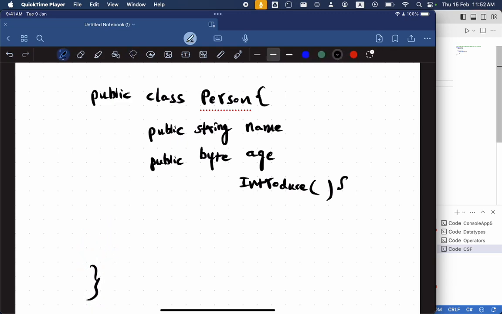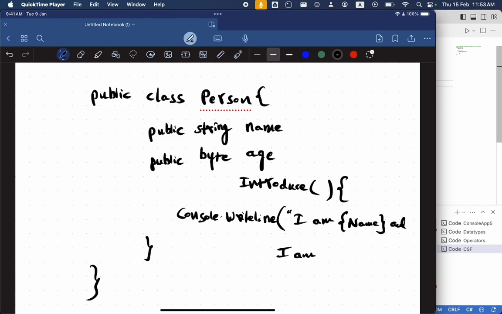So suppose in this function, what do I want to do? I want to say: sorry, I am so and so name, and I am so many years old.